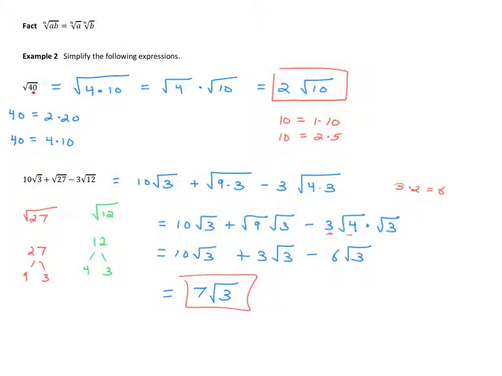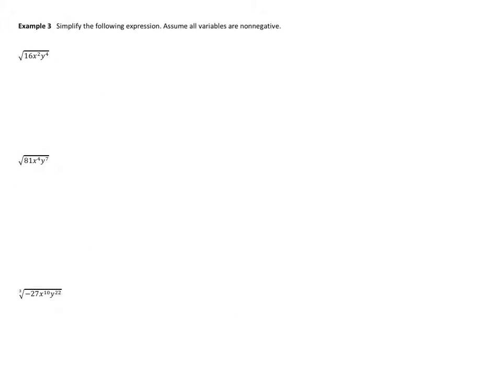So when examining expressions that contain square roots or cube roots, you can still simplify these expressions if you can break apart the numbers into perfect squares in this example. And for the last example, I want to use these previous ideas to simplify these three expressions. The difference is these now contain some variables in them.